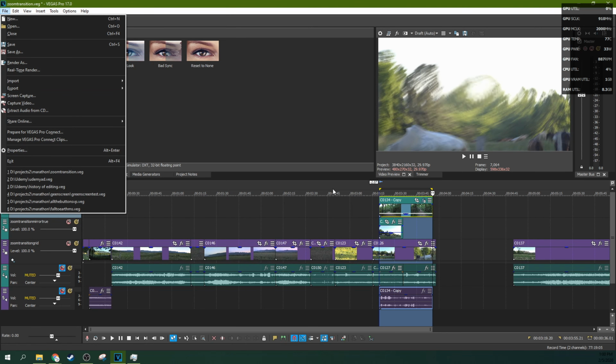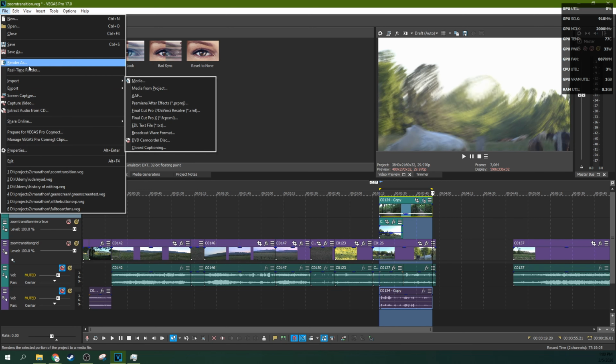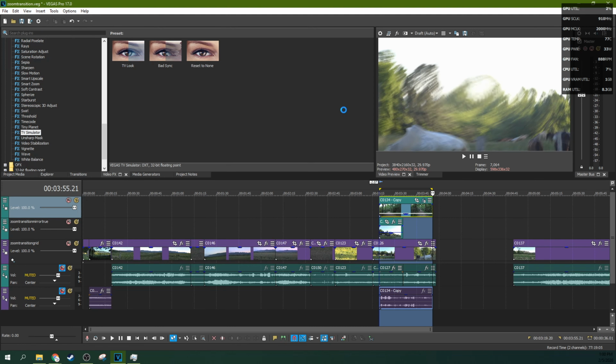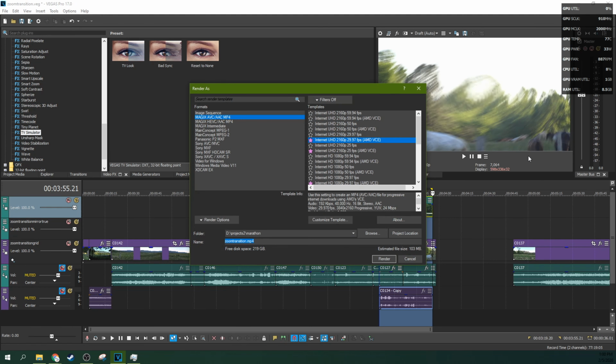And now we're going to render things. So I'm going to render this loop region of this craziness I got here. And when I go to render as, there's a few things I want to note here as well. So here I can render as 4K, and it says AMD VCE. This will use my graphics card to render. Now, if I use this one right here, well, that's just a different frame rate. If I use this one right here, right above it, it will do the same render, but it will use my CPU to do the render. And it'll actually be a little bit slower because my CPU is not as good at that kind of stuff.